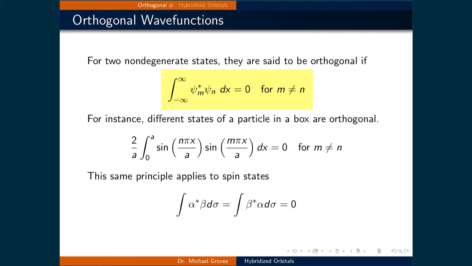Two straightforward examples of wave function orthogonality is applying this operation to two different states of the particle in an infinite square potential problem, as well as two electrons in opposite spin states.